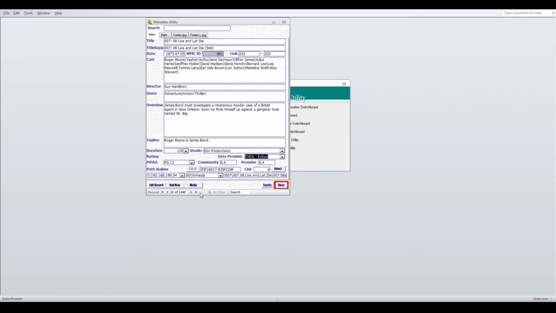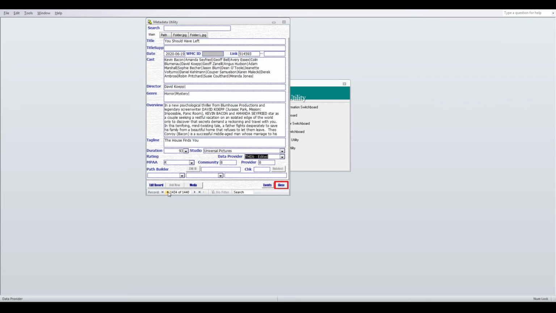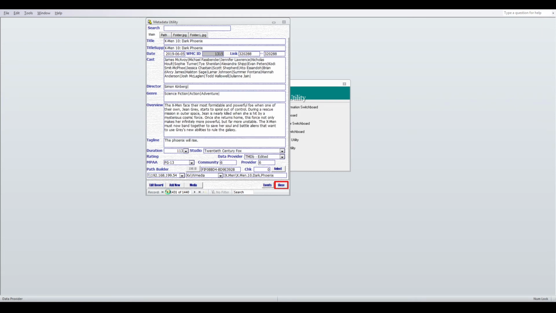Let's start browsing through records, and we will see that any record associated with TMDB has been properly updated.